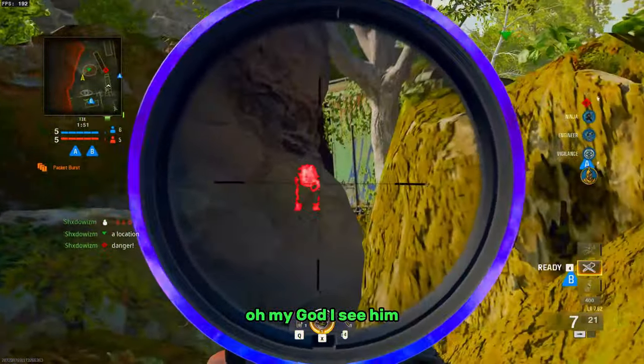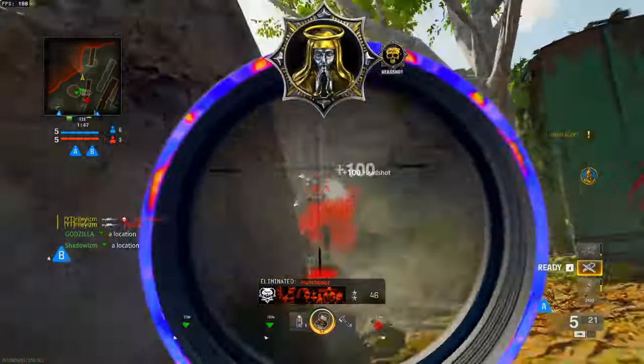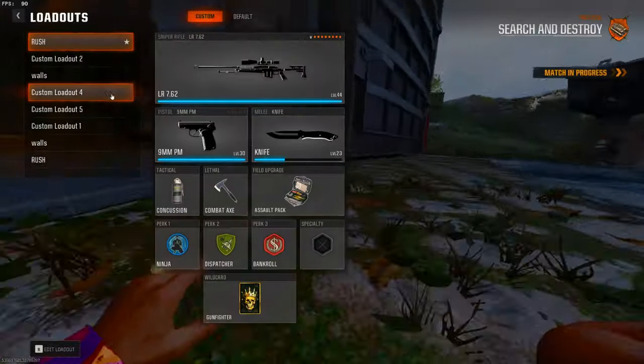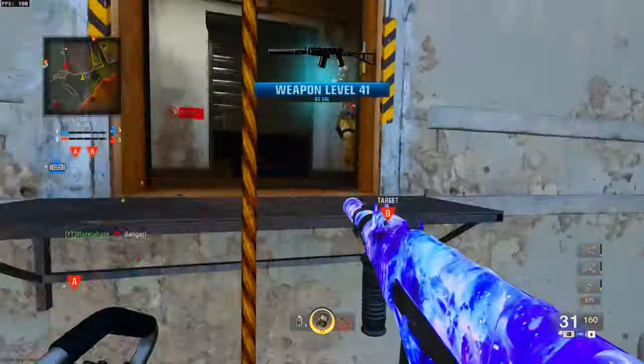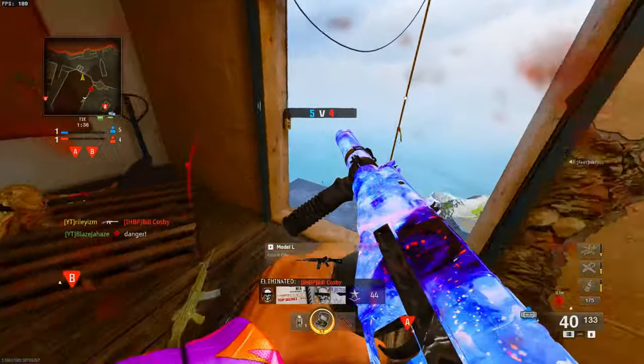Oh my god, I see him. I can see him on the walls. Another one here. That's two, bro. Shout out to the wall hack perk. That guy's probably so confused. Yep, he just killed.